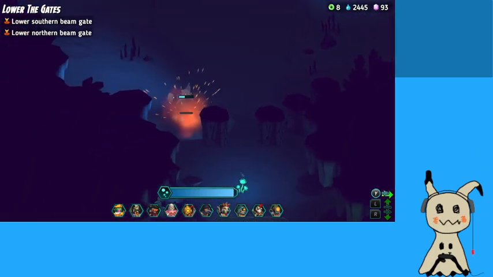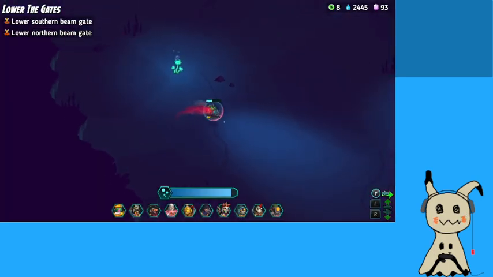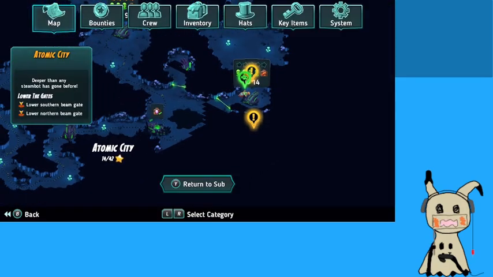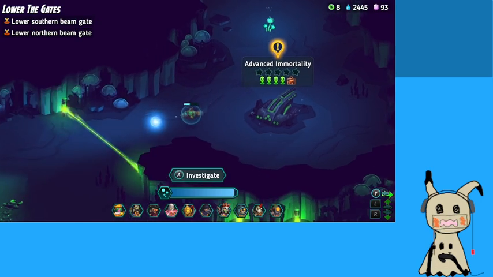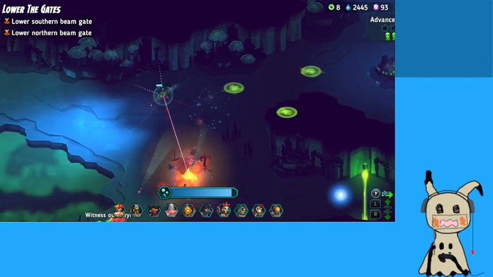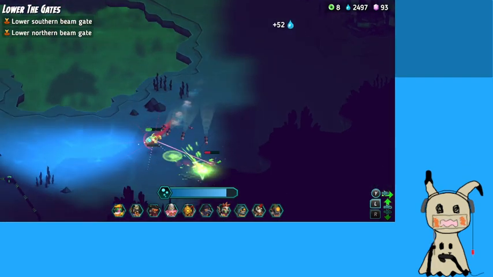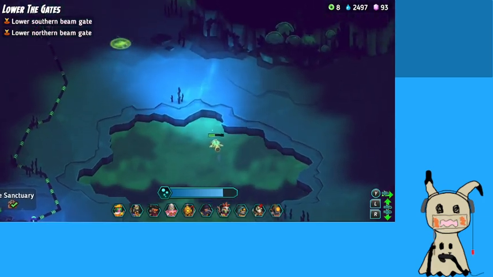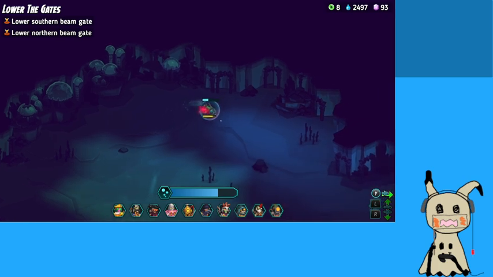Hold on. Where is... Right. Advanced immortality. So here's one of the main missions we have to do. And then let me just hit this to unlock this door. This enemy's now onto us. It's fine. Reload, please. Thank you. There we go. Alright, let's see what's down here. This is the Kraken's lair. Okay.